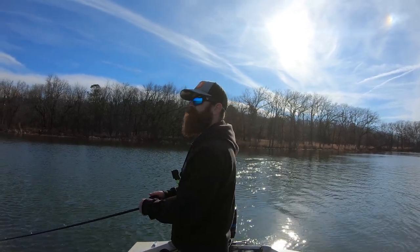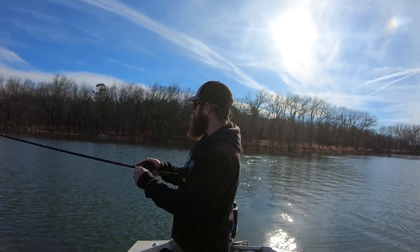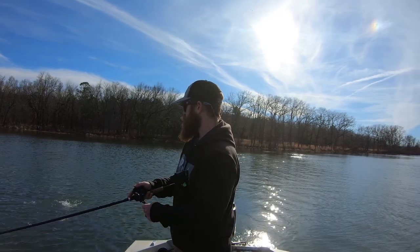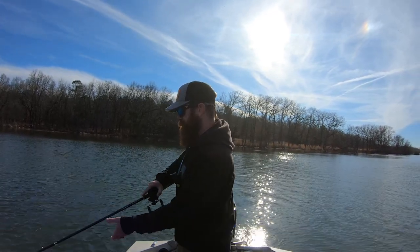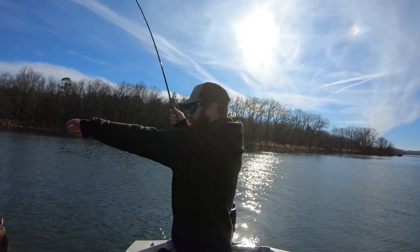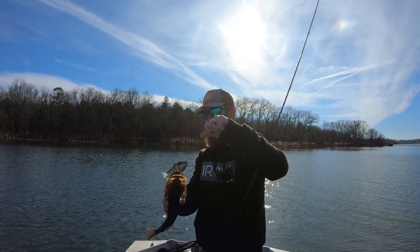Got so many decent fish on this bait. Oh, there we go. Pause and stuff. God, I think that was on a pause again. Yeah. Doesn't matter how long that pause is, just a quick little snap, because when they're chasing it, just for that split second, they eat it.